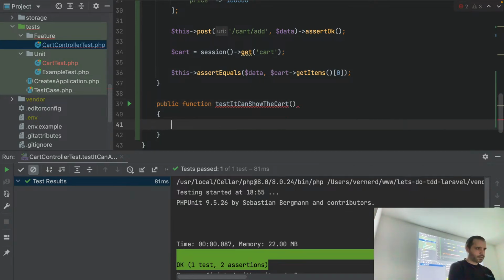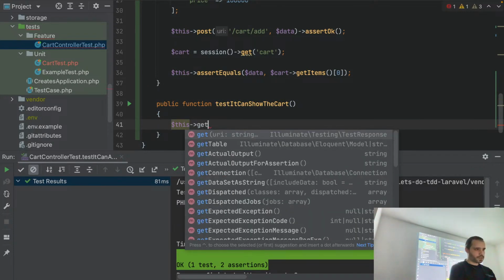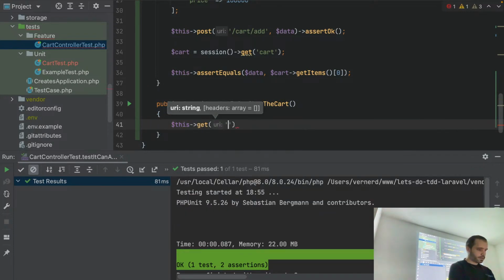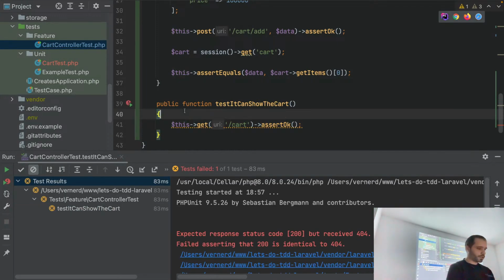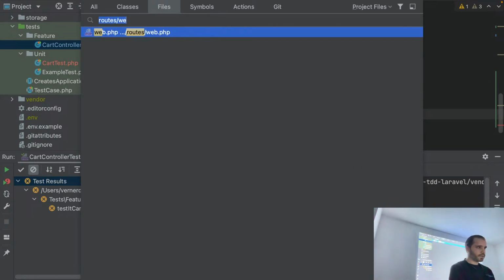Okay, so we want to use a get request, this get /cart, and we want to assert it returns the OK. Let's run this. Obviously, it's failing because we don't have anything.